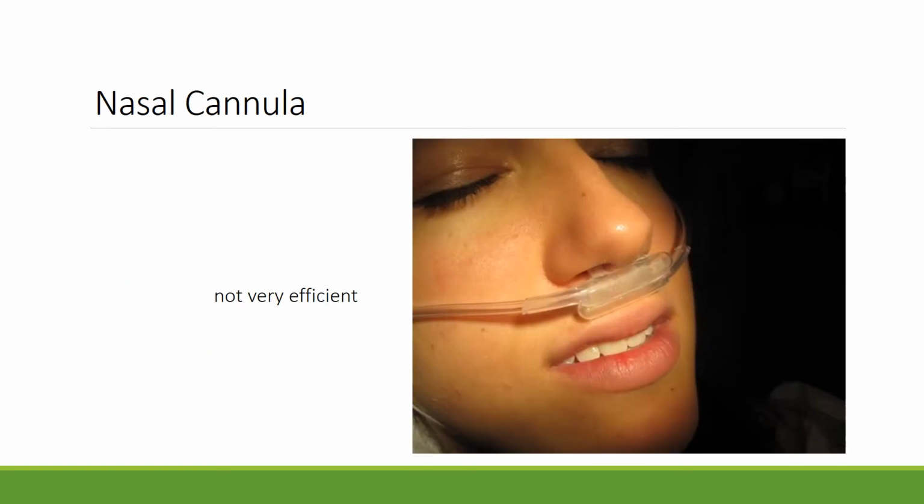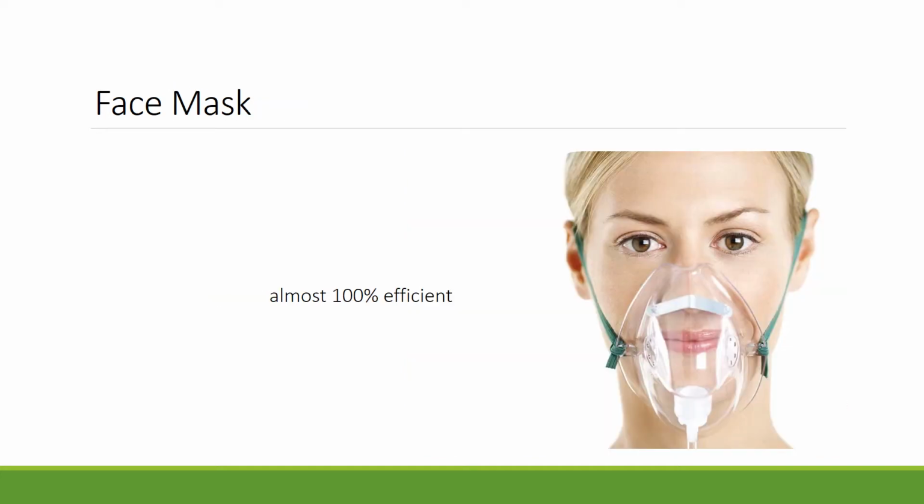A nasal cannula is a device that consists of a lightweight tube which on one end splits into two prongs that are placed into the nostrils and from which a mixture of air and oxygen flows. The other end of the tube is connected to an oxygen supply, such as a portable oxygen generator. A nasal cannula is generally used wherever small amounts of supplemental oxygen are required because it's not a very efficient way to administer oxygen.